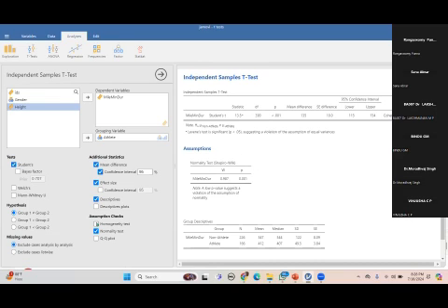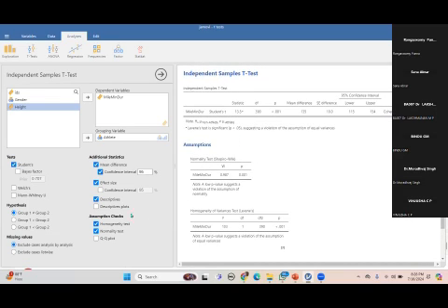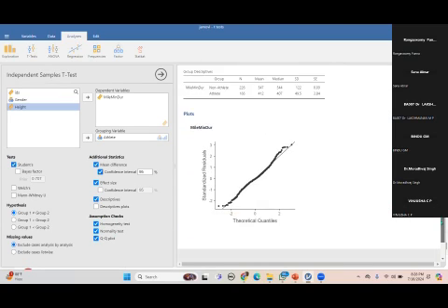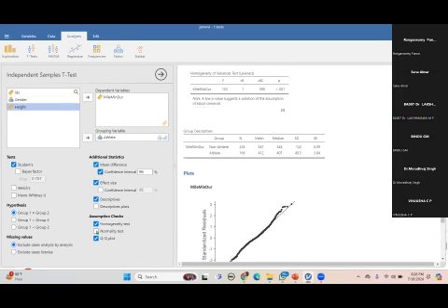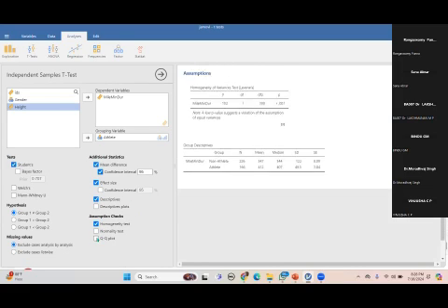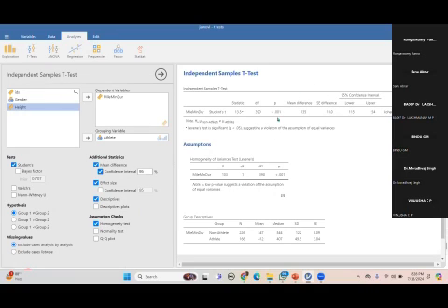Now, the homogeneity test. We have to conduct a homogeneity test. QQ plots. Okay. Now, what you can do, just unclick the normality test and unclick QQ plots. We are going to look at the three data results that we got.